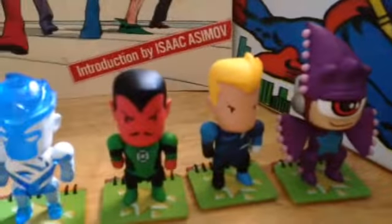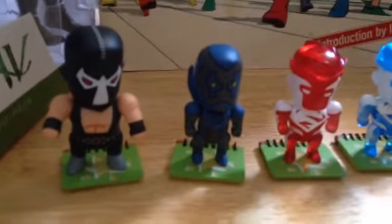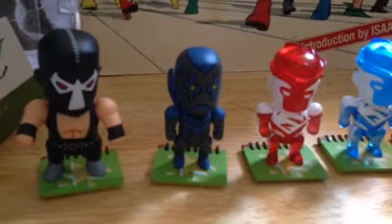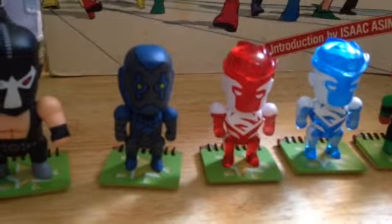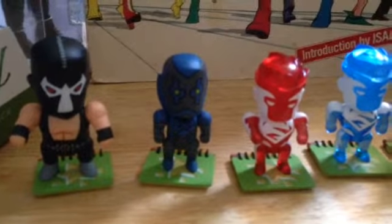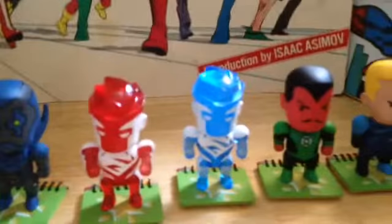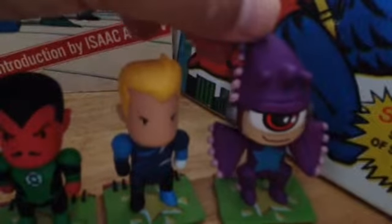Really big fans of this. As much as we collect things like Vinylmation and Funko Mystery Minis, we're definitely fans of the blind box formula because the characters are fun and silly renderings, and usually they're not that expensive. That said, when you're looking at a Vinylmation at $12, $13, sometimes more, it's nowhere near the value you're getting out of these guys with the five points of articulation. And the character depth — you know, it's not going to be easy to find a Blue Beetle figure on a shelf at Target in any other form, or a Red Superman. And the fact that they chose Max as a Starro as one of their mystery chase figures in the series is just awesome.